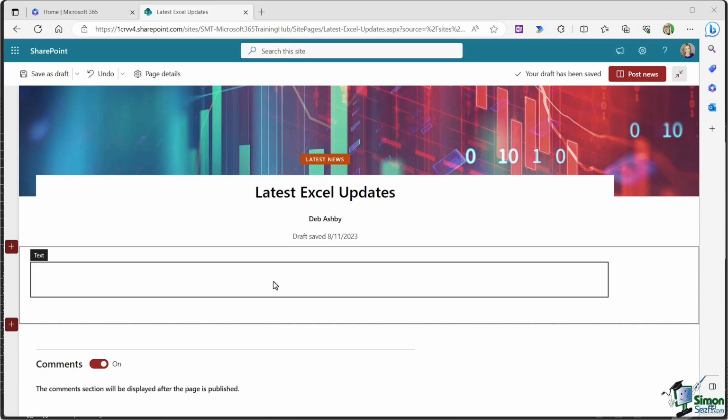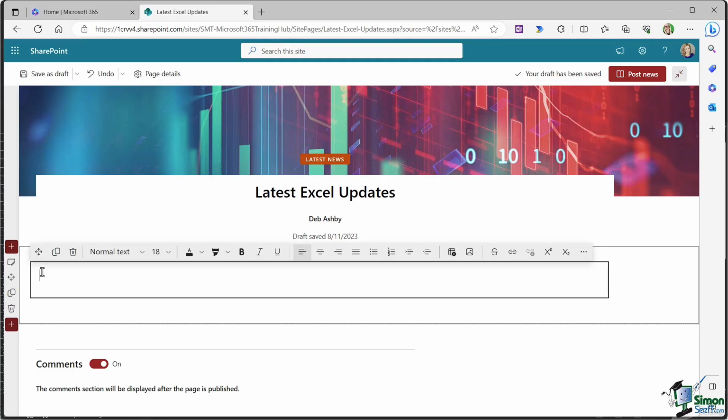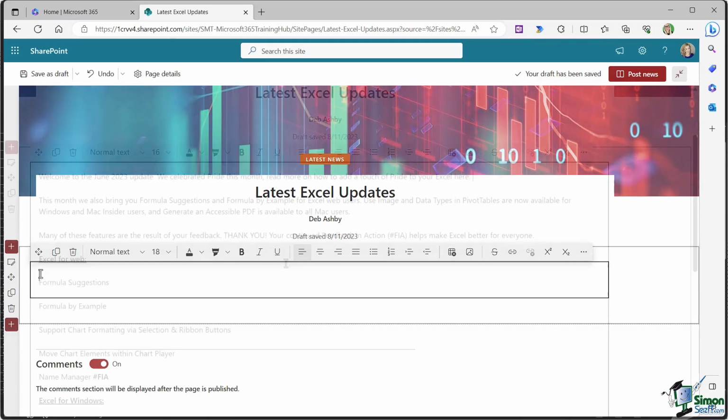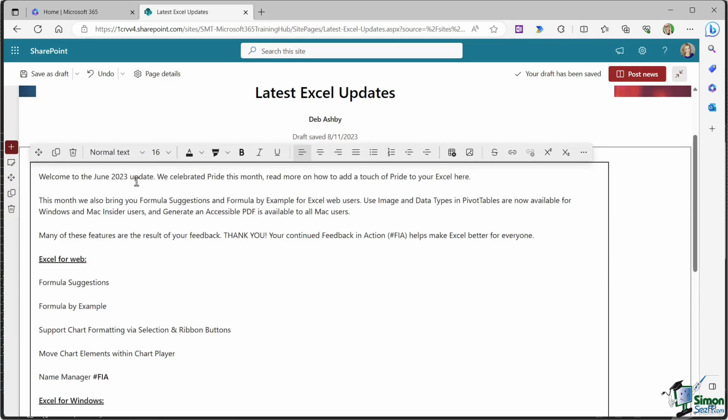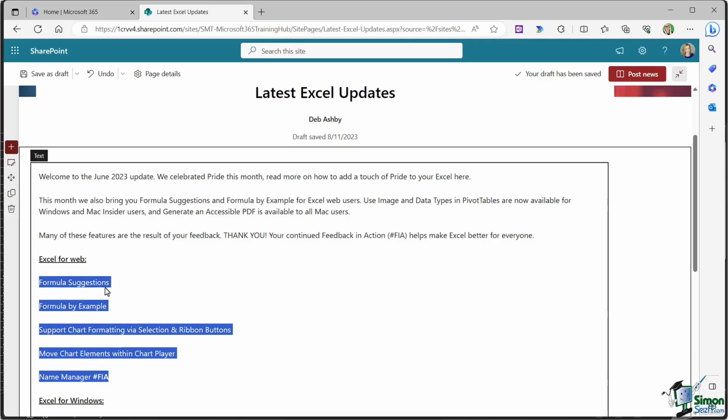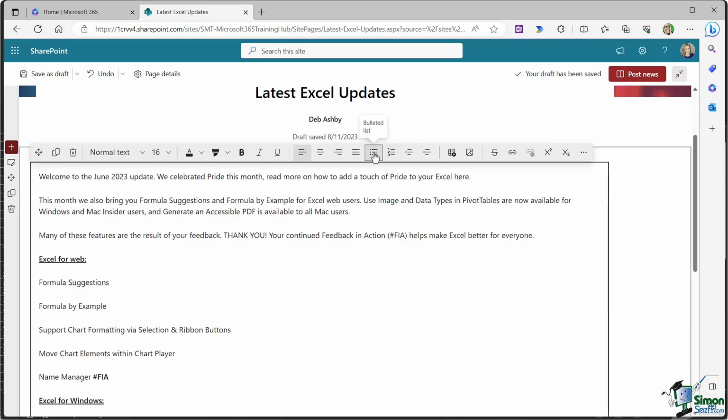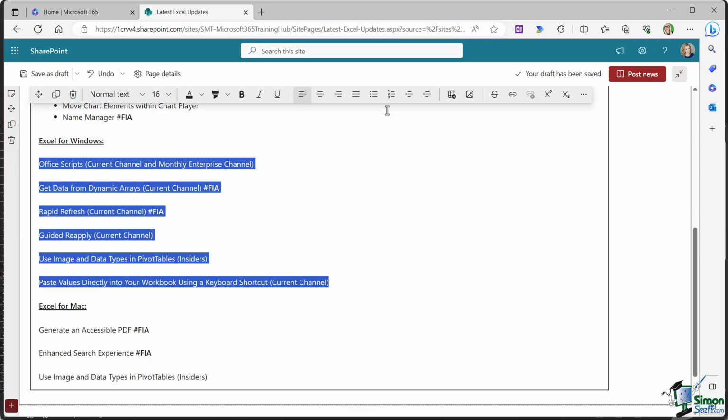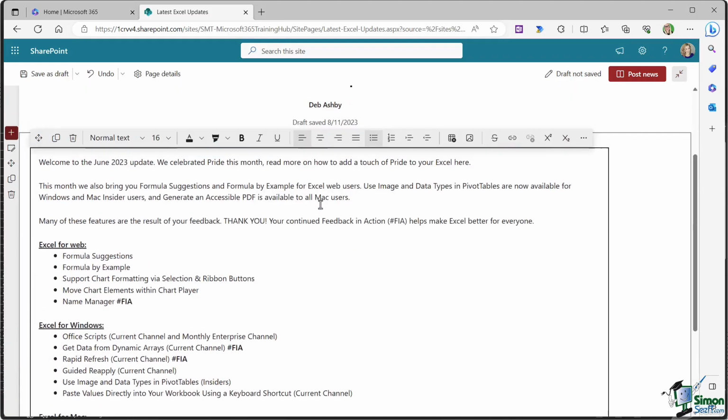Now, again, we're not going to go too far into page design at this stage, but I do just want to add some text so that we have something on this page. Now I'm just going to add some dummy text. We will change this later. Notice underneath I have a text web part. When I click in it, I get this big long formatting floating menu bar. And I'm just going to copy and paste in some text. And of course, once you have your text in, you can then use this formatting bar to make changes to it. So maybe I want to select this section just here and add some bullet points. The same goes for this just here. Let's add some bullet points, so on and so forth.